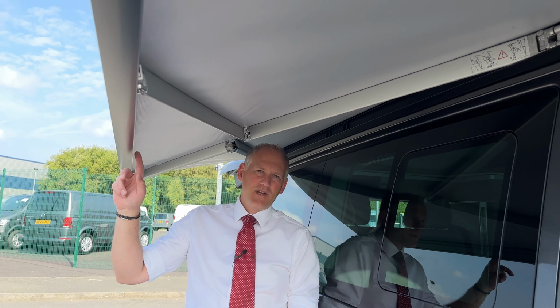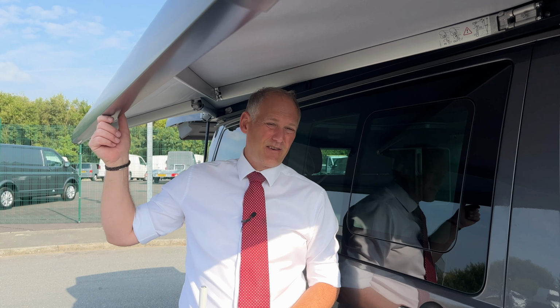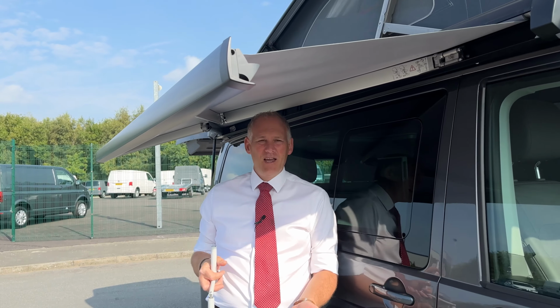So the awning can play a really integrated part of keeping your vehicle cool when you're on a campsite in the summer. I've always said, a great addition, the awning. If you've ever been abroad in California and you've been into Europe, lots of people who have them have an awning of some description on the side of it, and they do use them a lot. Really important, something like the awning, and it does make that extra difference. So those are some of my tips for keeping the vehicle cool.